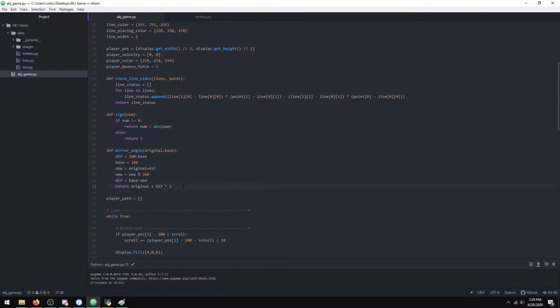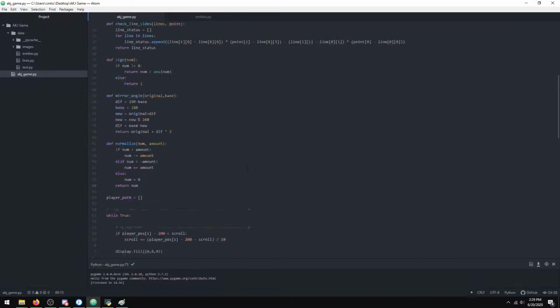So I'm gonna write a normalize function. Normalize number amount. If num is more than amount, num minus equals amount. If num is less than negative amount, num plus equals amount. Else num equals 0.